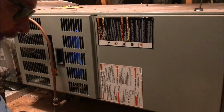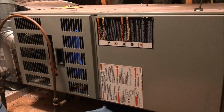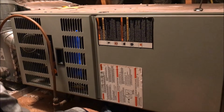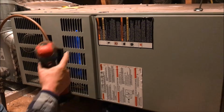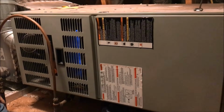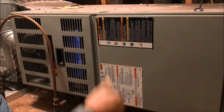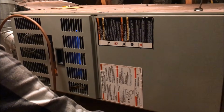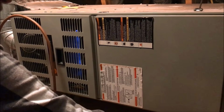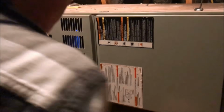While I think they're handy to have for servicing, I don't think it's a safety factor, although that's what technical paper and data will call it, the safety switch or whatever. I think it's just very handy when you're repairing or troubleshooting or replacing something on a furnace. Handy, so I like them, don't get me wrong, but I will take them shut. So anyway, I think we're done here.